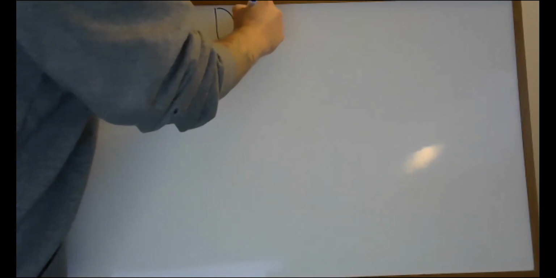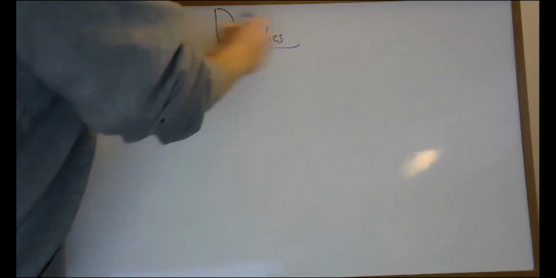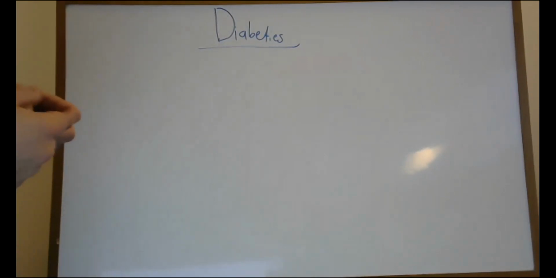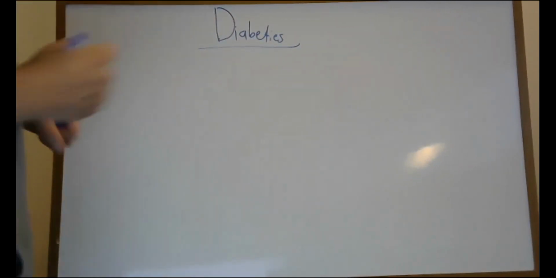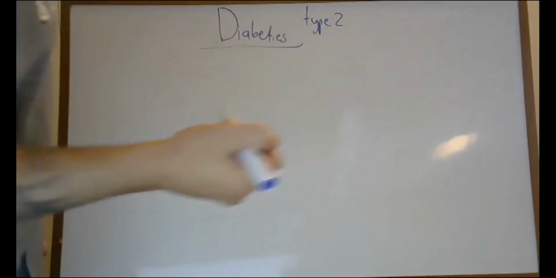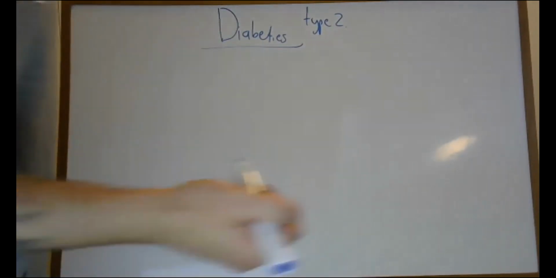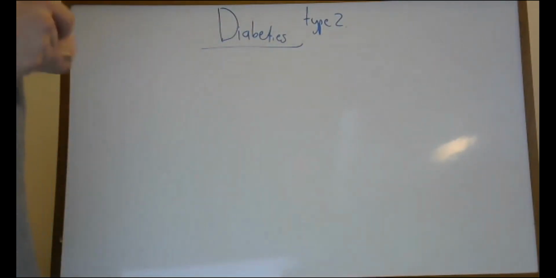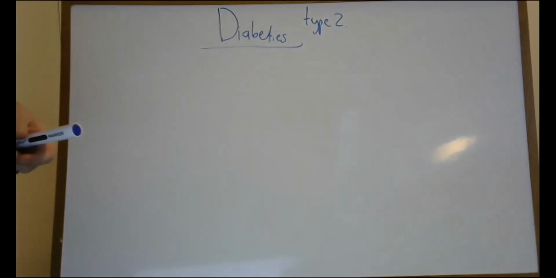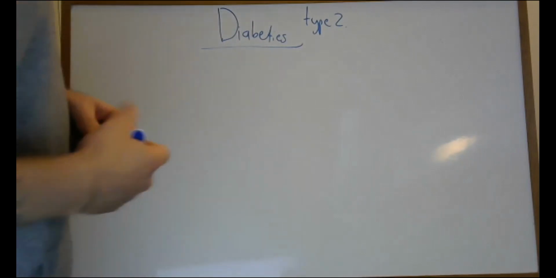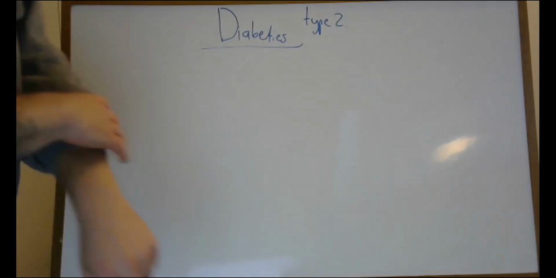Anyone know diabetes? So type 1 and type 2 diabetes, we'll focus on type 2, because that's the simplest one. Type 2 is what they often refer to as a lifestyle disease. That is a little bit harsh because not everybody who has diabetes is suffering from a lifestyle. Some people are born with it, some people are genetic.